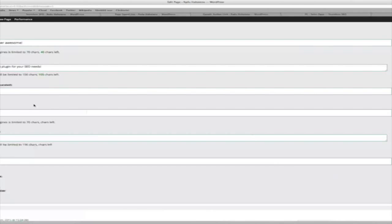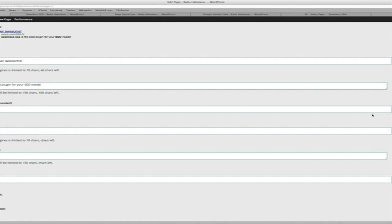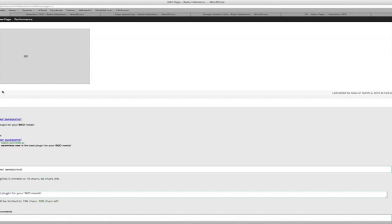If you want to make a particular page non-indexable by Google, you can do that from here, and you can also make your links no-follow. So for people that might not understand that, if you want to hide something, maybe you've got a download page for something, yeah, exactly, and you don't want it to be found in Google, you can just click that and tell Google, no thanks, I don't want this to be in the search engine. Yeah, correct, exactly.